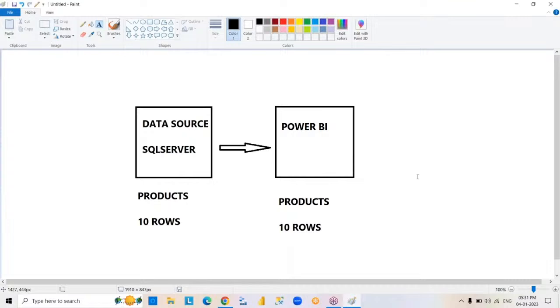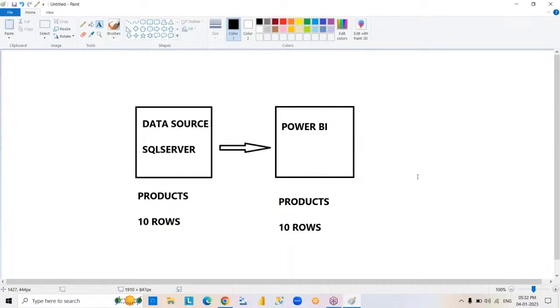We can use import for databases and also for files, because sometimes we store data in the form of files in the source.